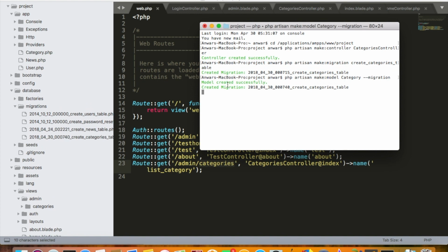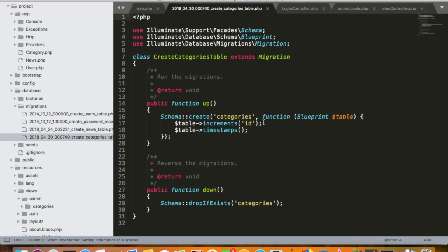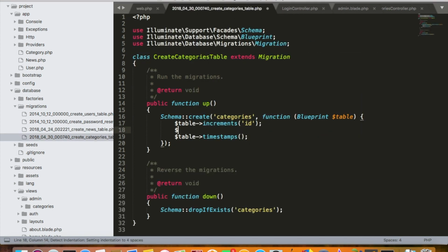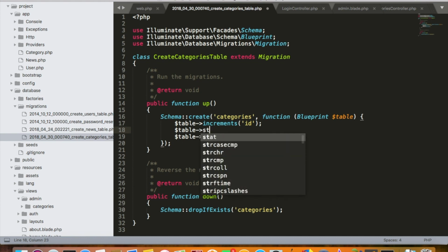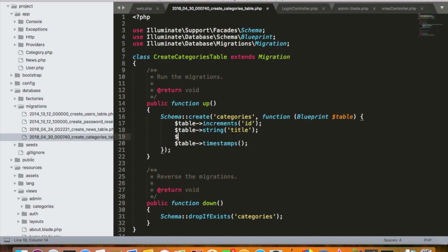So once we do this, the model also has been created, the migration also has been created, and my migration is categories over here. So I just need a field called title, and it is a string, and I would like to add another field called slug.